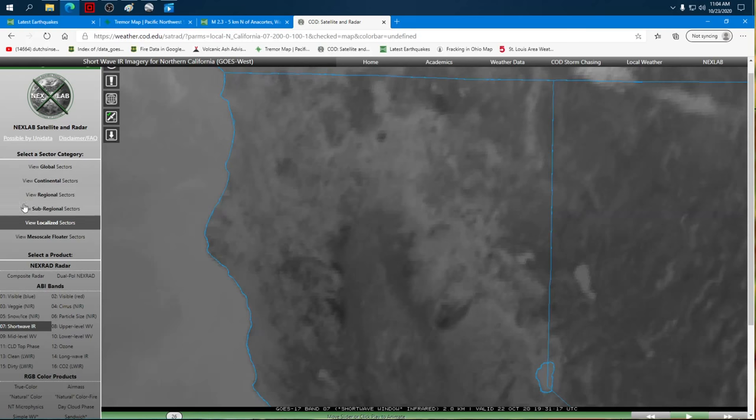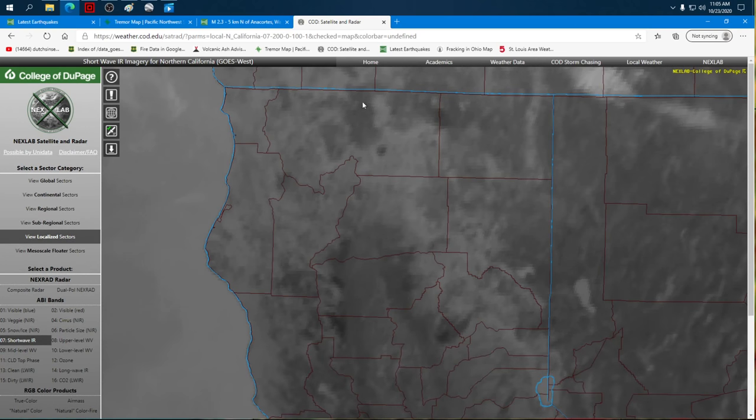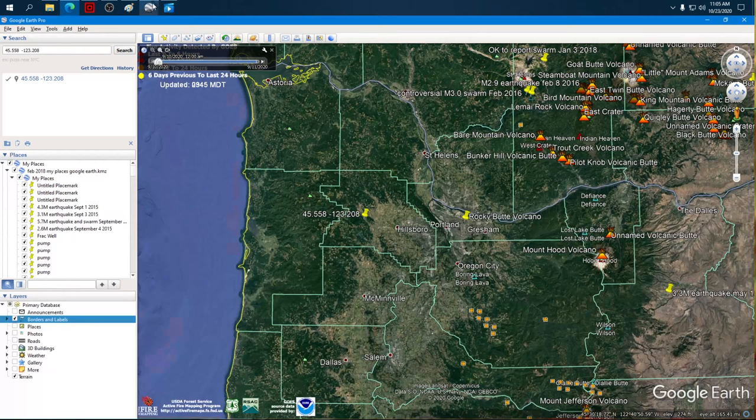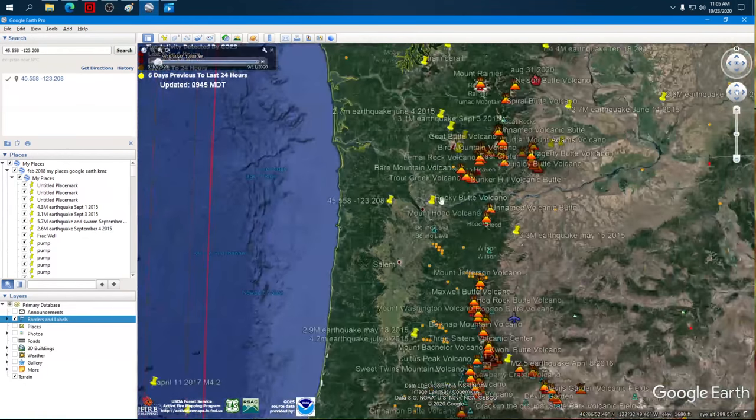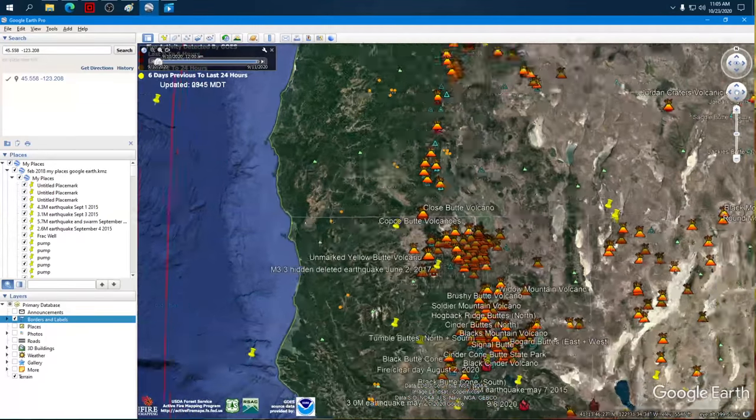Let's go see what's there. Let's turn on our borders and labels and county lines. This should help us. Yeah, this should be pretty easy to triangulate this location. Here's our northernmost county in California at the center. And then there's the pinnacle tip of the southern counties to the south of it. And we're just to the east, northeast of that. I have no clue what's there. Let's go see. Might not be anything there.